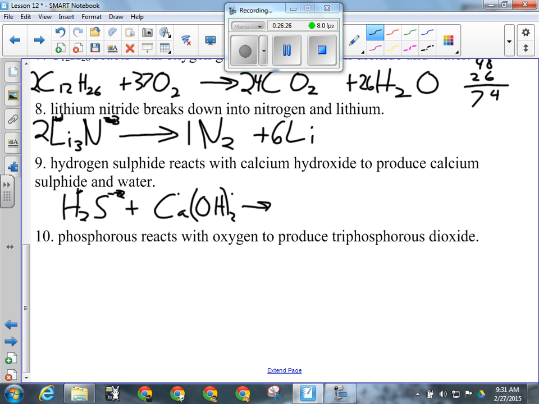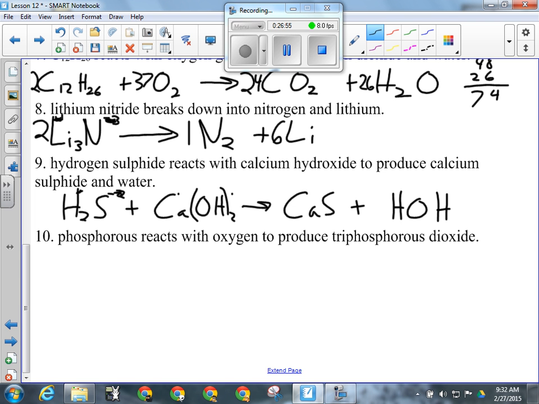And that produces calcium sulfide. Both of those are 2s, so they cancel each other out. And hydrogen hydroxide, otherwise known as water. But I am going to write water, in this case, like hydrogen hydroxide, just because it'll make it easier to find out where everything came from. So on this side, I'm going to start with hydrogen. On this side, there's 2 hydrogen. How many are there over here?